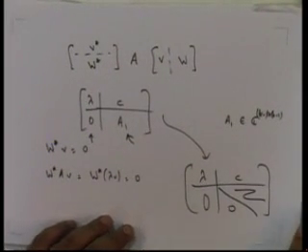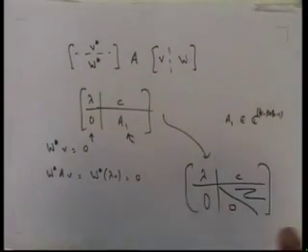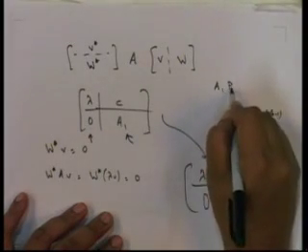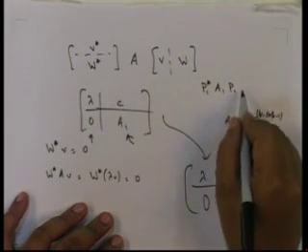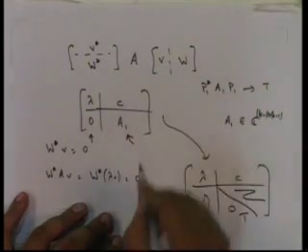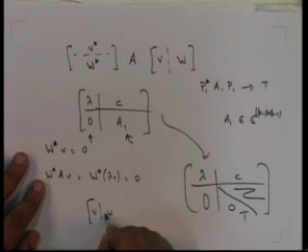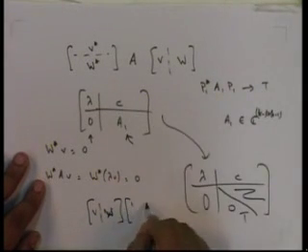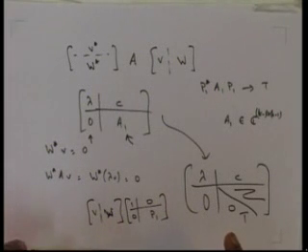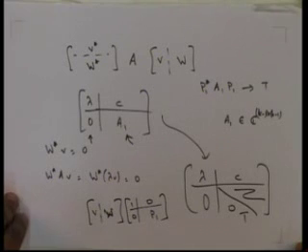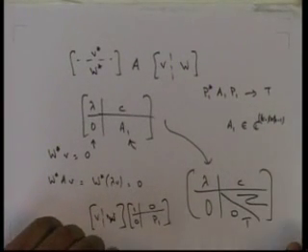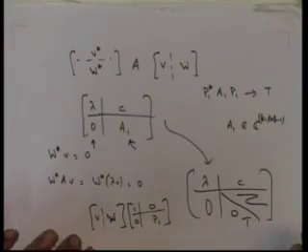Is that fine? So the final similarity transform will be the P1 which we get for A1, all put together. So this A1, we have already assumed that this A1 can be converted into a triangular matrix, let's say using some P1. But this P1 is a K minus 1 cross K minus 1 matrix. So this can be made into T, that is, this triangular matrix. So the final P is going to be V W, and then that's followed by 1, 0, 0, P1. This is the final P which will do it. Okay? Is it fine?